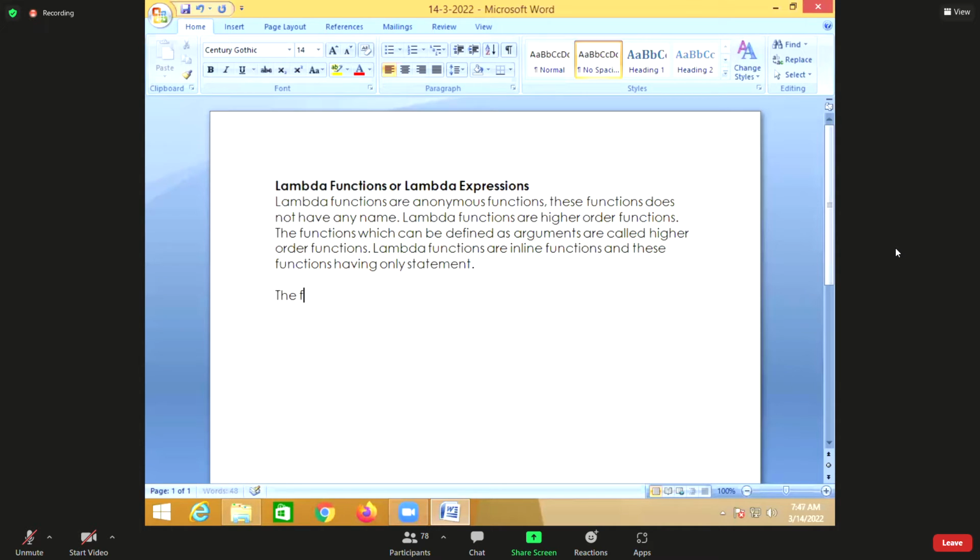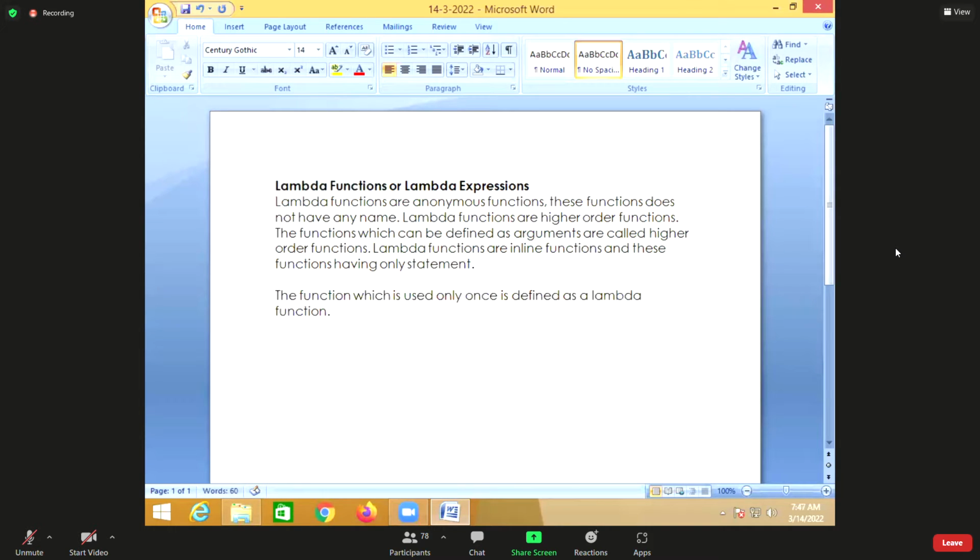The function which is used only once is defined as a lambda function.